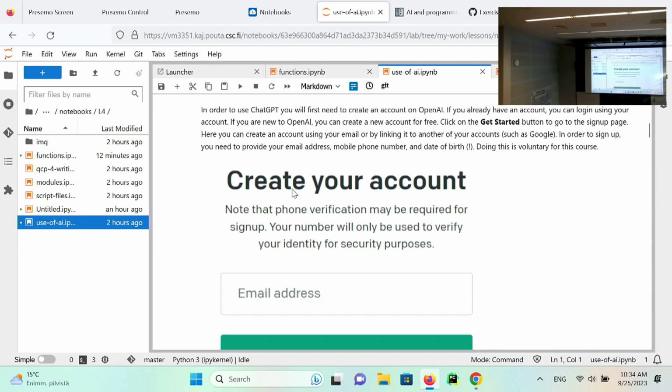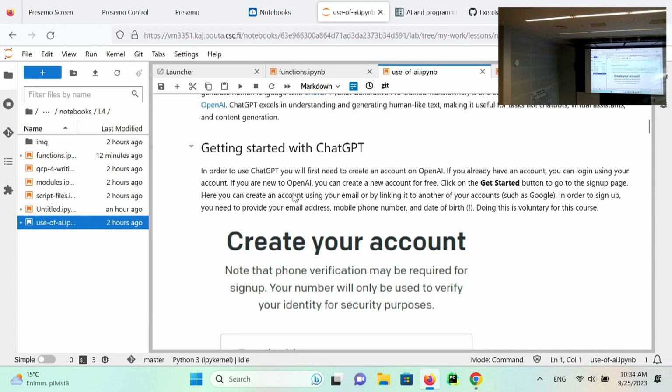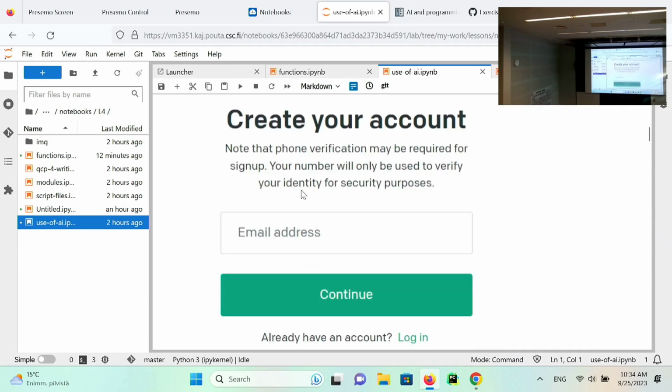As David said, this is optional, but if you want to try this out, you need to have an account for ChatGPT. So you have to go to the OpenAI website. OpenAI is the company behind ChatGPT, and you need to open an account if you want to try it out, and it's pretty much like opening an account on any other internet website. You just provide an email. It also requires you to provide your phone number and date of birth.